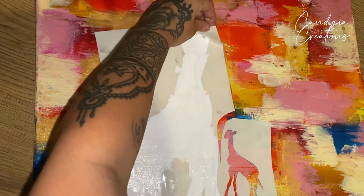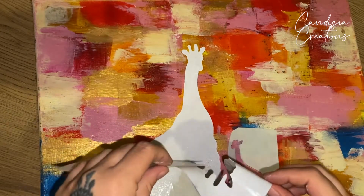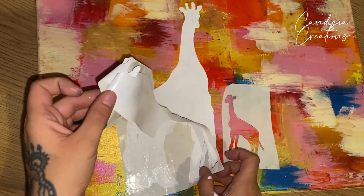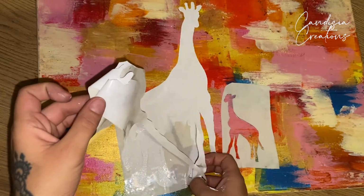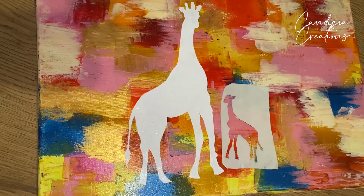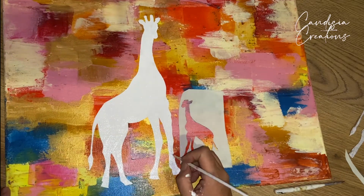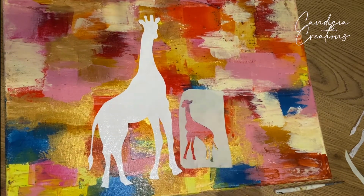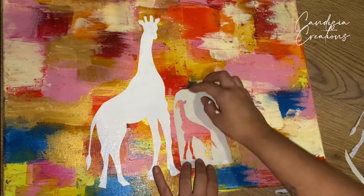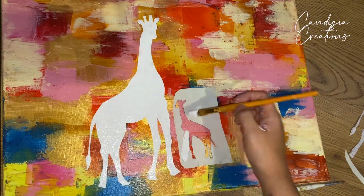So once I filled in the stencil with white paint, I peeled off the vinyl really gently. A little bit of that paint had gone under the vinyl, so I just used a wet kitchen towel to wipe that white paint off, and then I just went in with my brush and fixed any mistakes and smoothed out anywhere that needed to be smoothed out so the outline looked clean. And then I pretty much just did the same thing with the baby giraffe.